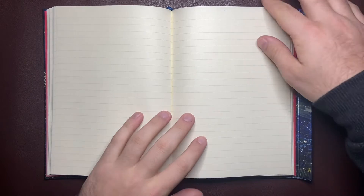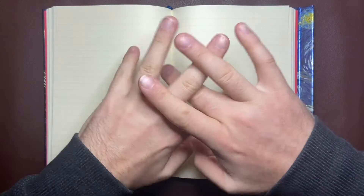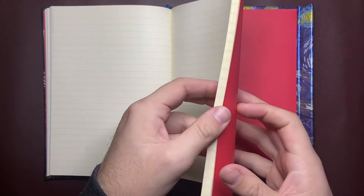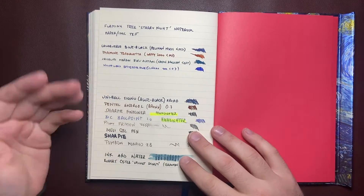The paper itself is fairly smooth — I was actually quite impressed. With a lot of these notebooks, and there are a couple of brands that do quite over-the-top notebooks, the paper quality is often quite a loose weave. This is actually pretty good. There's a bit of tooth on it but it's not too bad, and it's a fairly decent weight. I couldn't find the official weight, but I'm guessing it's around 70 to 80 gsm. As I've said before, the weight of a paper doesn't really mean anything in terms of fountain pen friendliness — it's more about the weave. If it's a loose weave the inks get through; if it's a tight weave, the inks respond better.